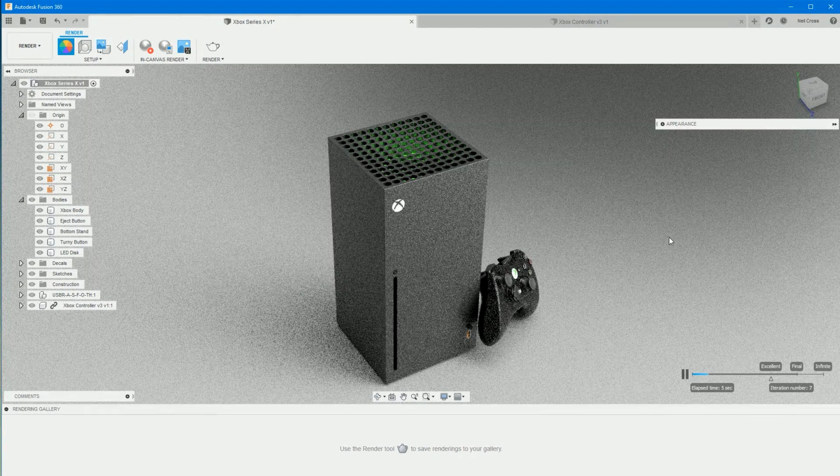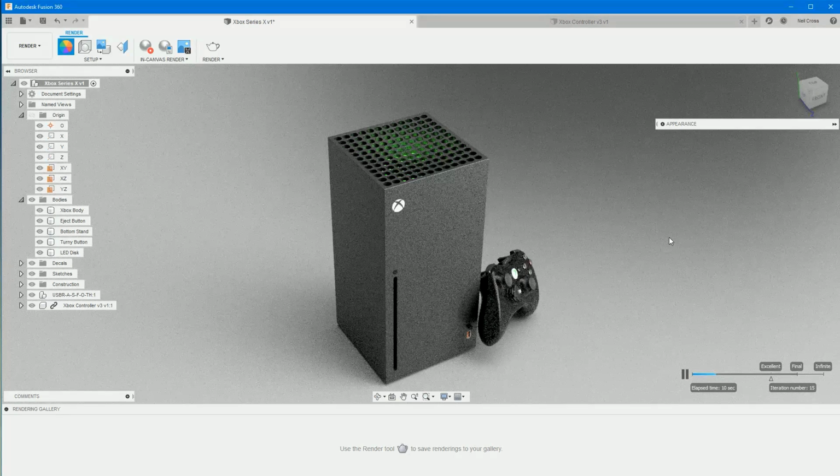And yeah, like I said, it's still grainy, but that's the nature of ray tracing. There's noise in the image until it shoots enough light around the scene, bounces rays around everywhere, clears up all the noise, and then you get your final image. And you can experiment with this as much as you want. You can go back into scene settings, change the perspective on the camera if you don't like the kind of orthographic nature of this. It is a perspective image, but it's quite orthographic. There's not a lot of fisheye going on with this lens, but there you go, mate. That's it.